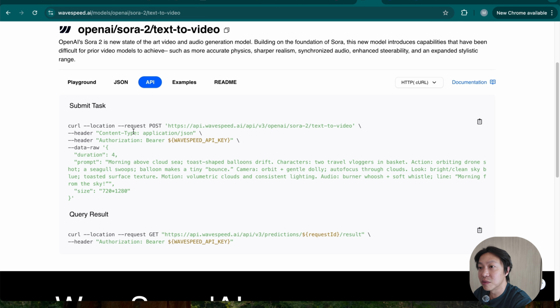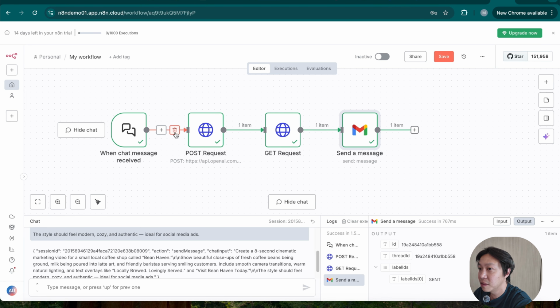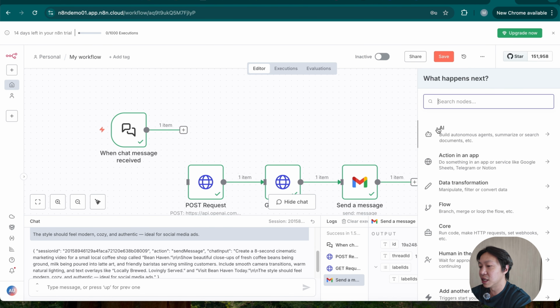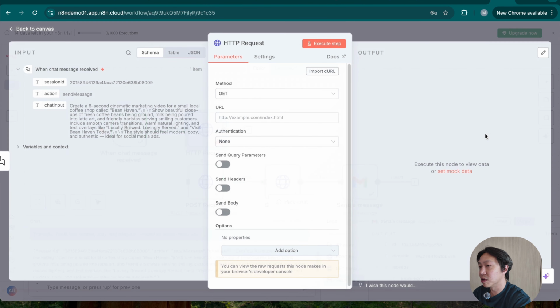And as you can see, this looks really familiar with what we've seen before on the OpenAI API documentation, which is just a curl command. So what we want to do is the same thing. We want to make sure it's HTTP curl and copy the entire curl chunk right here. And then we're going to go back to our workflow. And now we're going to just sever the connection here, move this one down, and build the same thing, which is another HTTP request node.